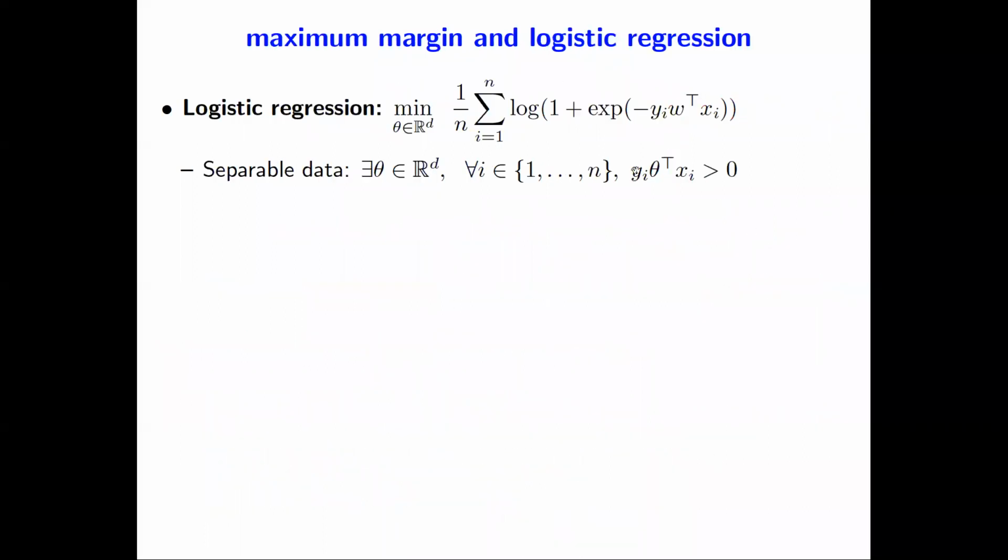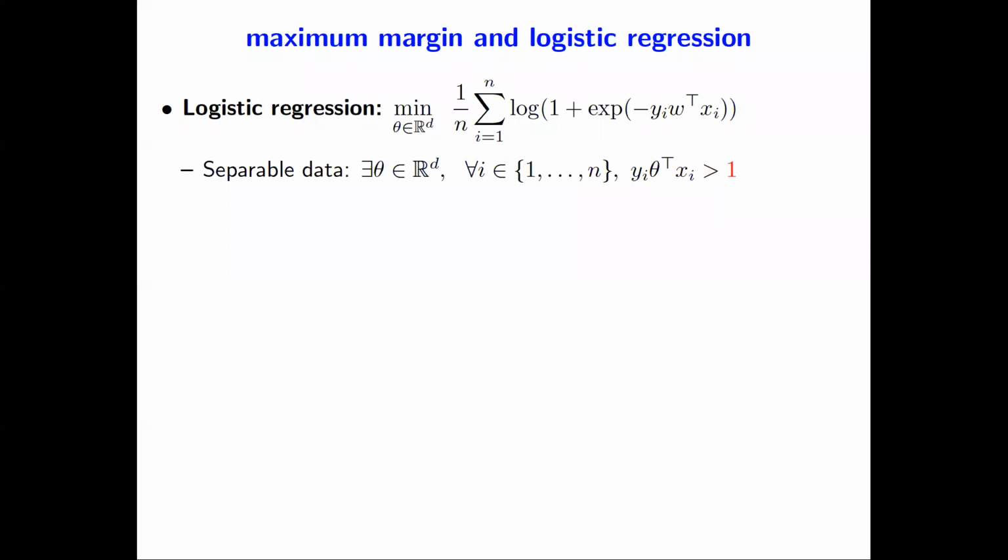So this is my logistic regression function. This is my loss. Now I have some, oh, it should be a theta over there, sorry. So I get linear predictions directly in X. And I'm going to assume I am in a high dimensional setup where D is very large, so that I know that there is some theta for which the sign of my linear predictions is the same as my labels. So this is what we call separable data. There exists a theta such that for all i, this is strictly positive. By renormalization, I can have strictly bigger than 1 by taking theta a bit bigger.